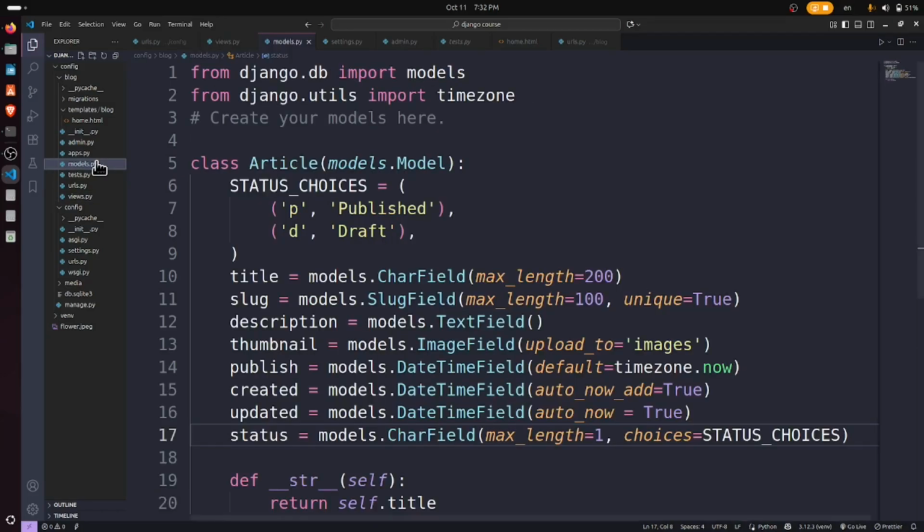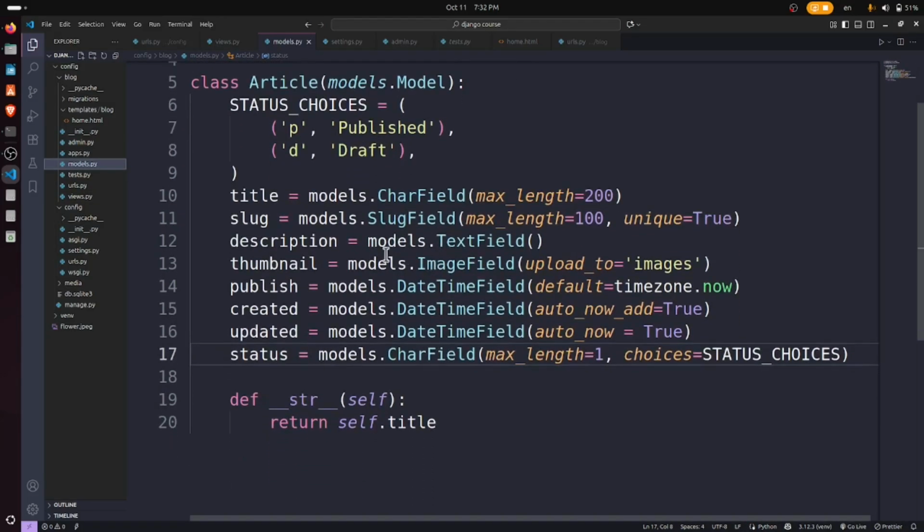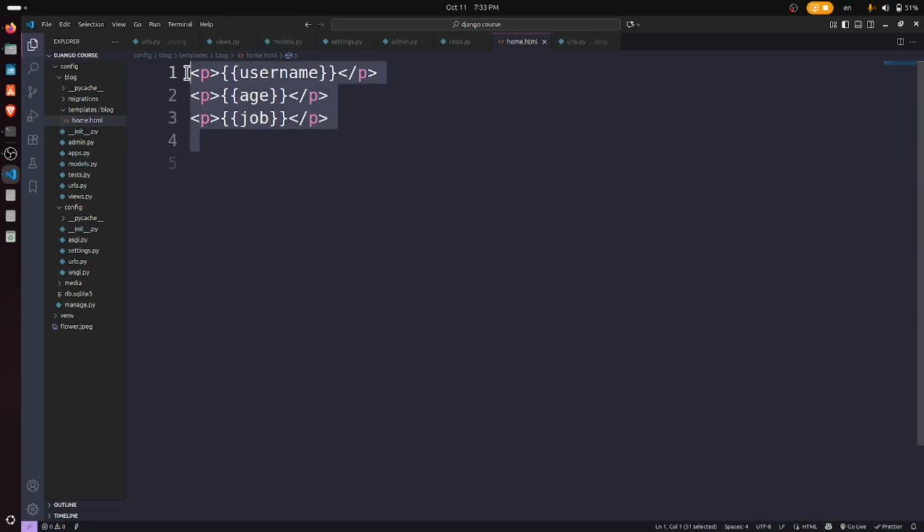As we know, the article will have the title, slug, description, thumbnail, published, the status, everything here. How can we use this in home.html? First of all, I want to use a very simple concept, because in this template it is not HTML.